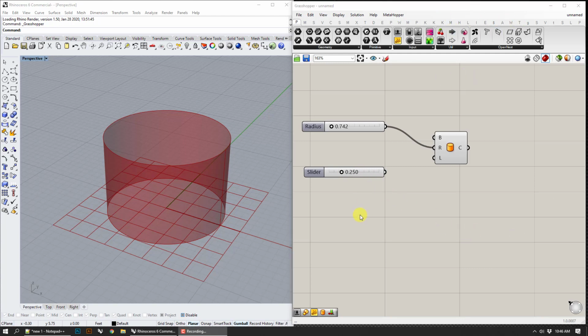There's actually a third way. And this is something you'll see a lot if you're watching other people's videos: you can double click and you can actually put in a number. Like I can say 10. And that'll give me a number slider that goes from 0 to 10 by whole numbers, which is kind of interesting.